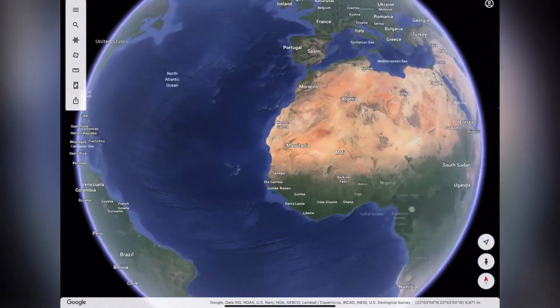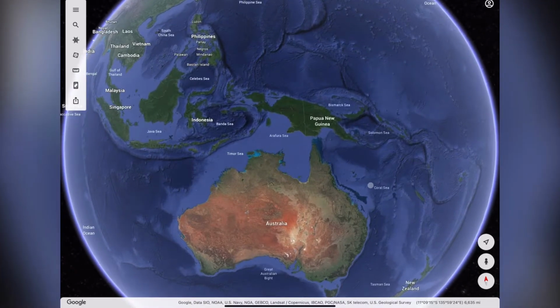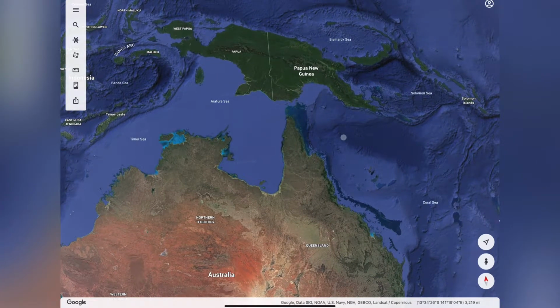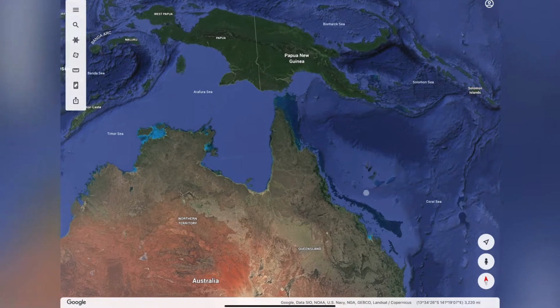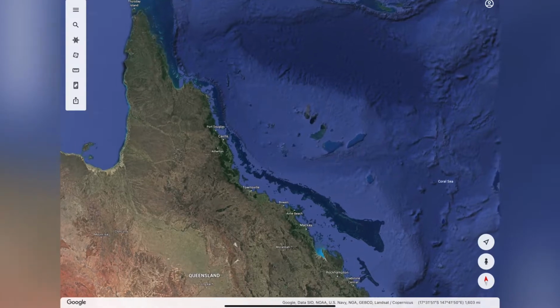But this is the one area that Mary and I discovered searching Google Earth, which is kind of fun. You just go around the coastline. That's where you find a lot of anomalies, along the coastline. And right here in the Coral Sea, again, keep in mind, this was above sea level during the Ice Age. But right here is the Great Barrier Reef. Who knows how long it took for the Great Barrier Reef to develop after this area was flooded, once the ice caps receded and the melted water raised the sea level to where it is now.